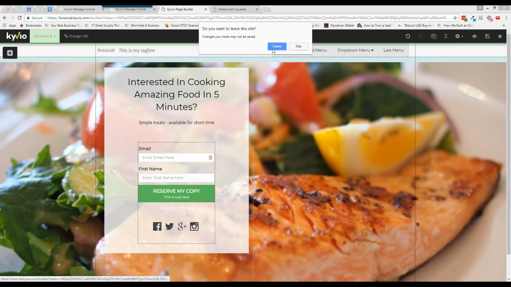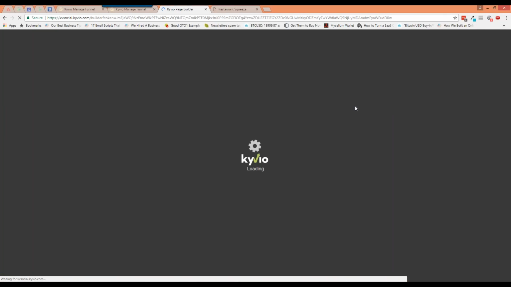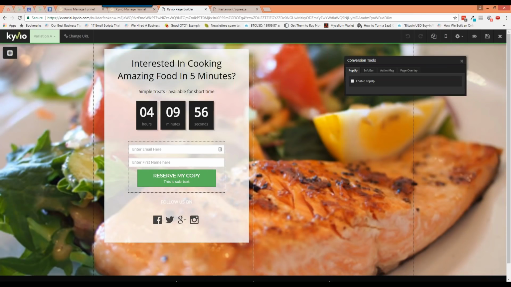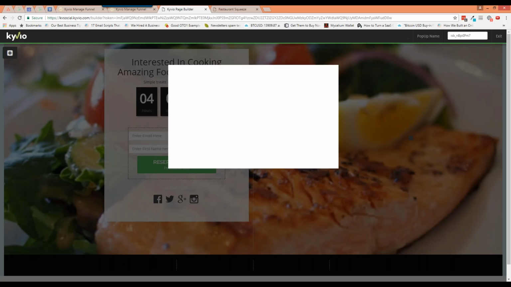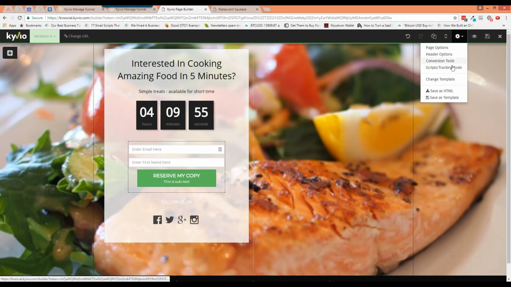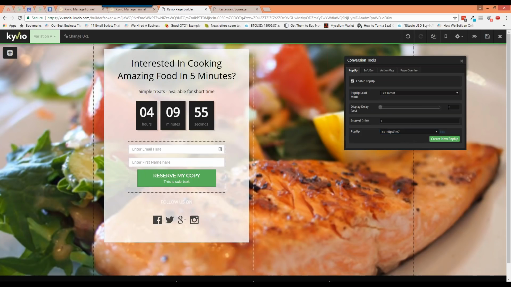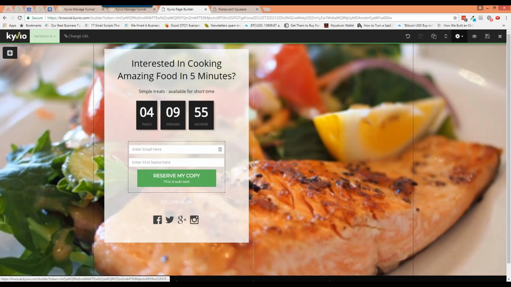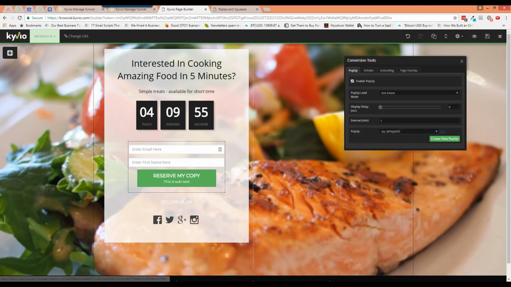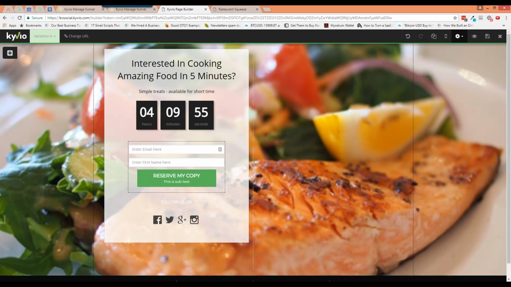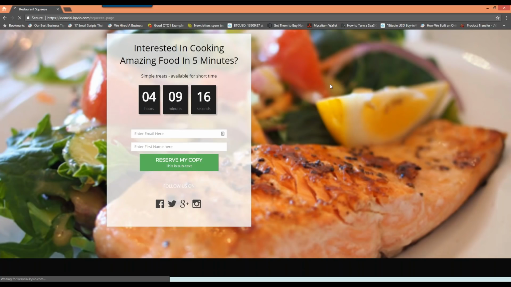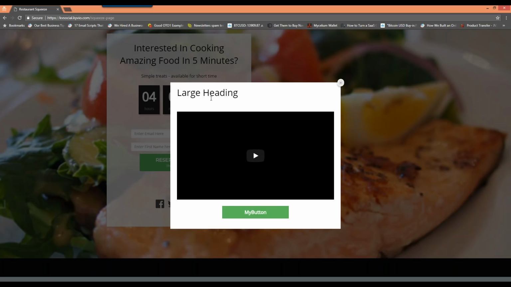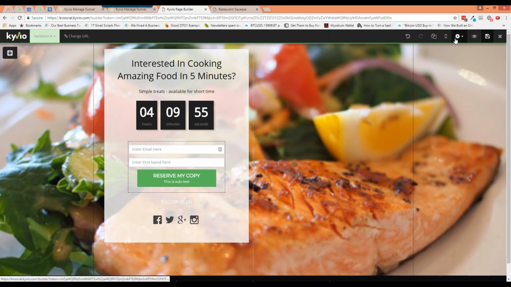I'm going to jump into version A actually and start editing that, because then I can really show you changes in real time. So let's go into conversion tools. Let's enable pop-up, and this is our pop-up. And exit intent, create new pop-up. Oh, we don't need to create one. Let's go to conversion tools. Let's edit and make sure. Nope, this is not it. Okay. Perfect. Let's run with this one for now. Just to check again. Yep. All right. Save this. So if I try and now exit, the pop-up shows up as expected. That's good. Okay. That's the conversion tools.